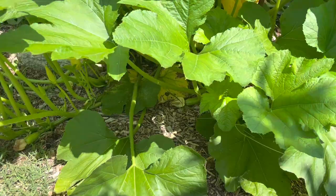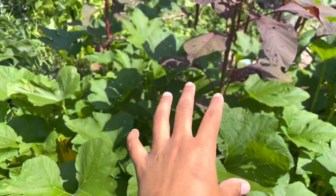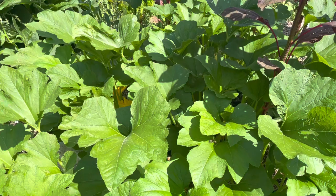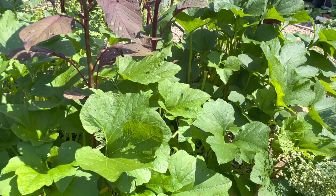All right, guys, so this is the Cocozelle squash plant. Well, there's multiple here. I think I have about four. One, two, three, four. These get very big, very, very big. So be on the watch for that. And these are notorious for having way too many leaves. I love to cut back some of the leaves a lot of the time because of these right here.